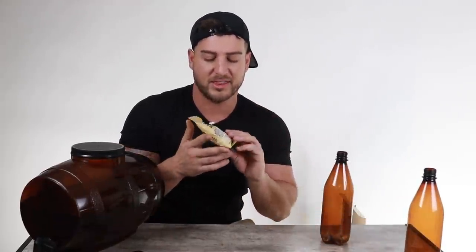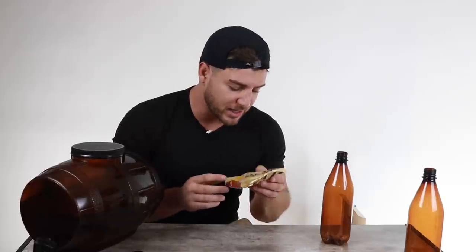Apparently, once we pour the liquid into these, we then put these in them, which are carbonation drops. What it does, I don't know. It makes it bubbly. What does it? I mean, what happens if you eat this? You explode.